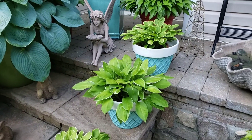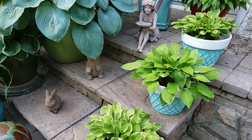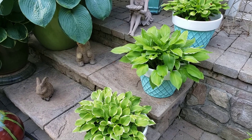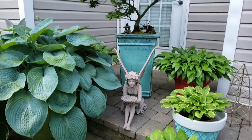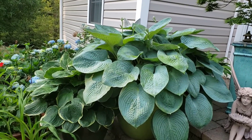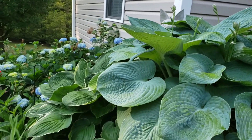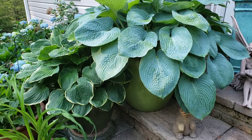On the steps, as I showed you before, are the hostas that we grow in pots. As it gets hot they'll start looking a little raggedy, but I like the way they look in the spring so I keep doing it anyway. Back here is a dwarf Japanese maple, and because of the heat I already have blooms coming up on this large hosta — they bloom white. I want to divide that thing so badly; I'm going to see if I can do it in the fall.